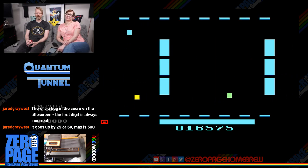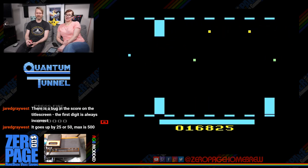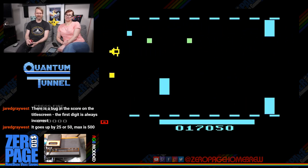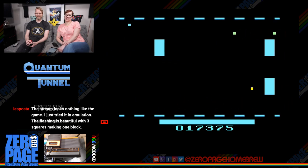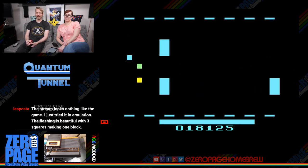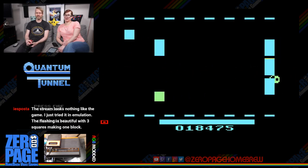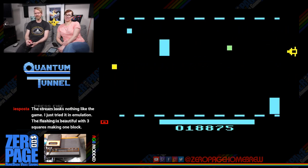But I love these simple jumping or collecting games where it's got the right balance of risk and reward. This simple color scheme works really well. Yeah, because you can tell exactly what's going on. It's very clear what you're going after. And it's not muddy. It's not weird. It's not like, I can't tell.